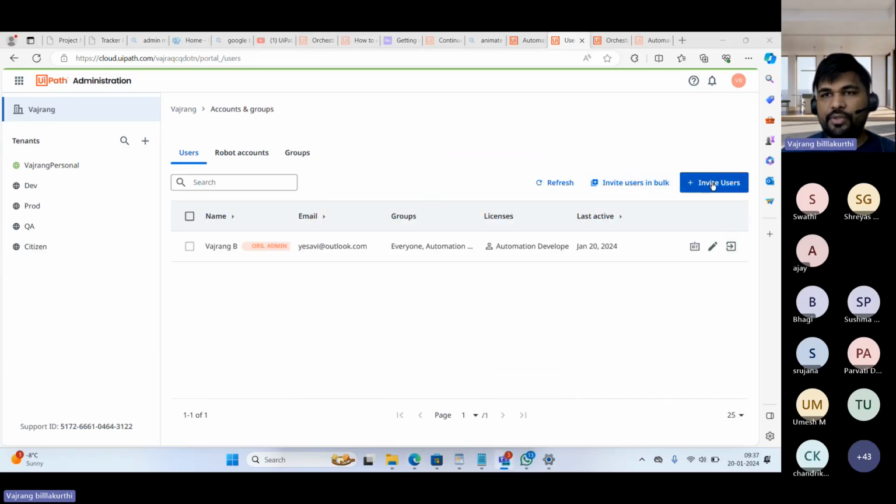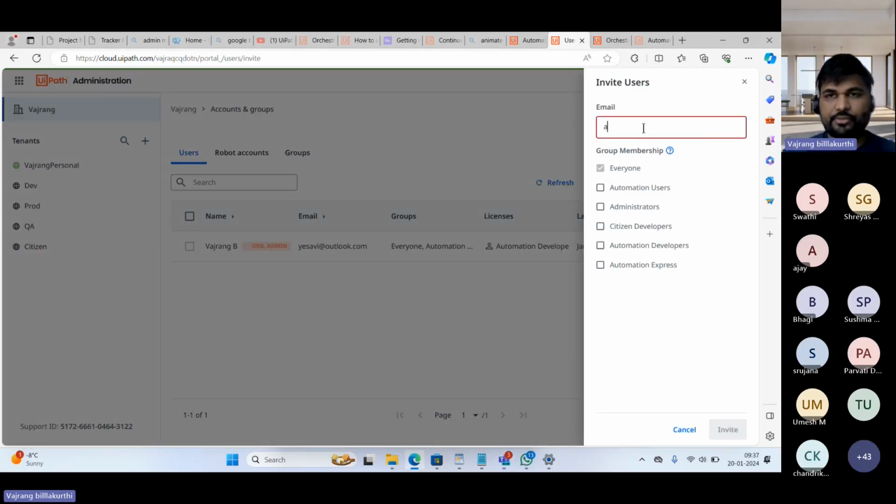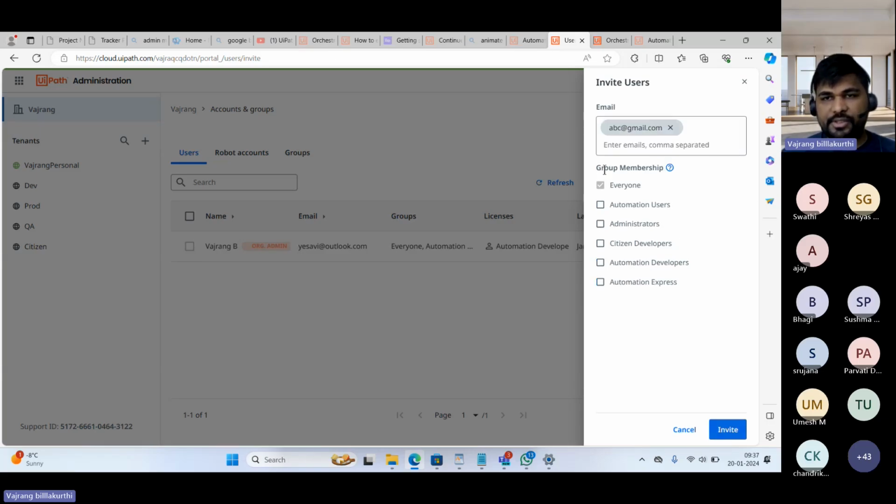You can invite a user. I can just give abc@gmail.com, and I can select what membership they're going to get. Are they going to be an admin, a citizen developer, or an Automation Express user? All these can be taken from here and you can click on invite. All they are going to get is an email with registration.